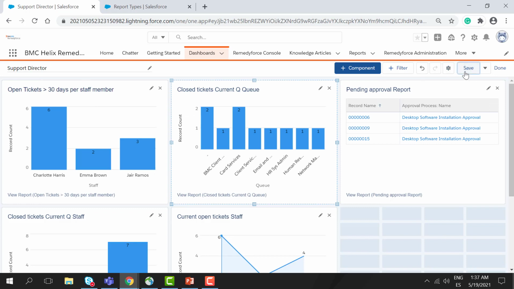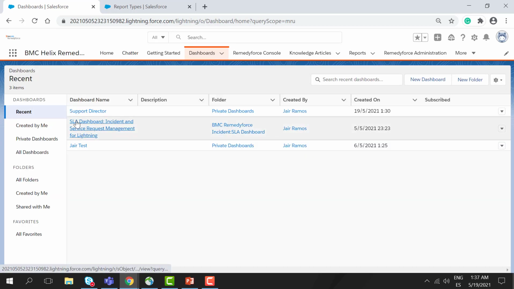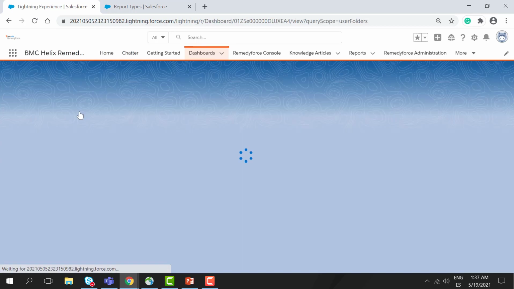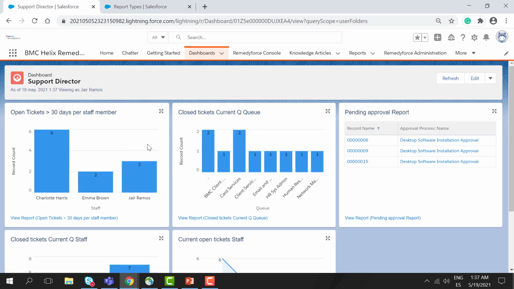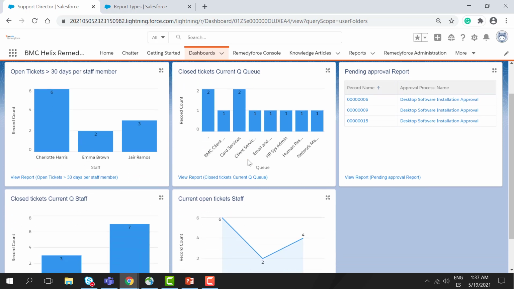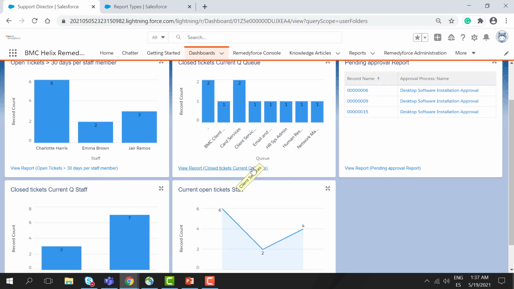So now we can click save, and just to confirm that everything is up and running, let's go again to dashboards. Let's open the dashboard that we just created. Let's wait for the data to load. Okay, all looks good, and you can click refresh just to get the most recent data. You can click refresh anytime just to get the data that you need. But this is how it looks. It looks good based on the requirements.